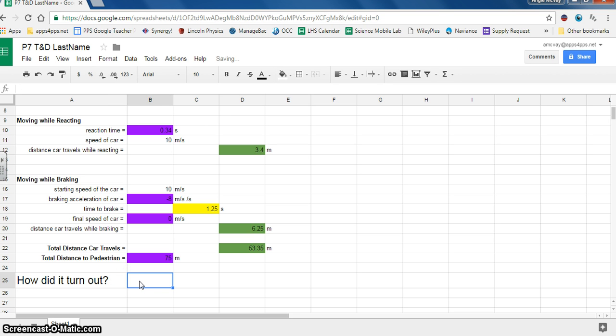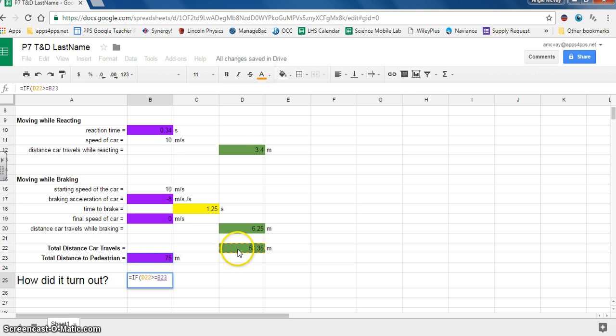And then in this cell next to it, we're going to put an if-then statement. So this is going to be new, so we'll put equals and then capital IF, okay, and then if the distance the car travels is greater than or equal to the distance to the pedestrian, and what will happen if that statement is true?